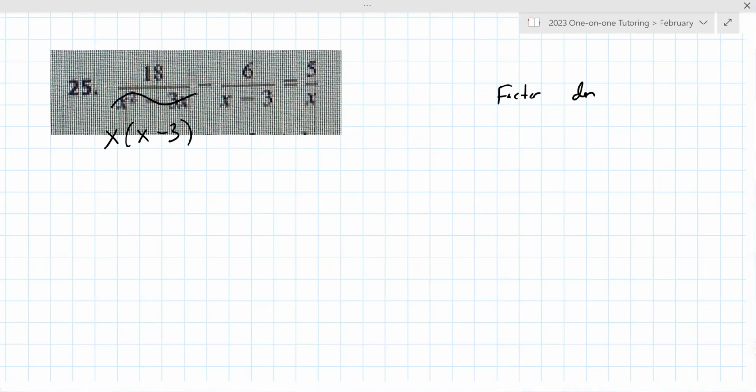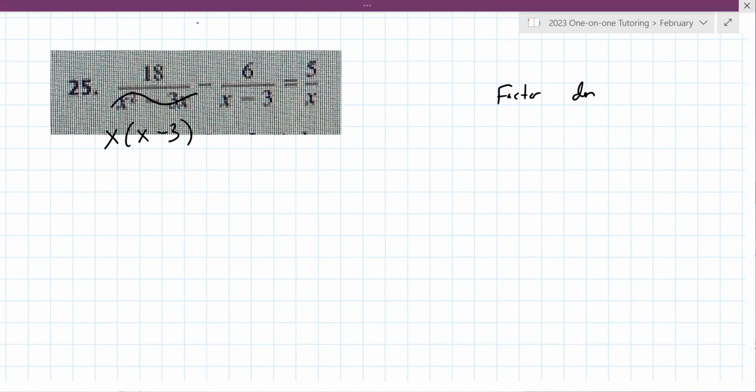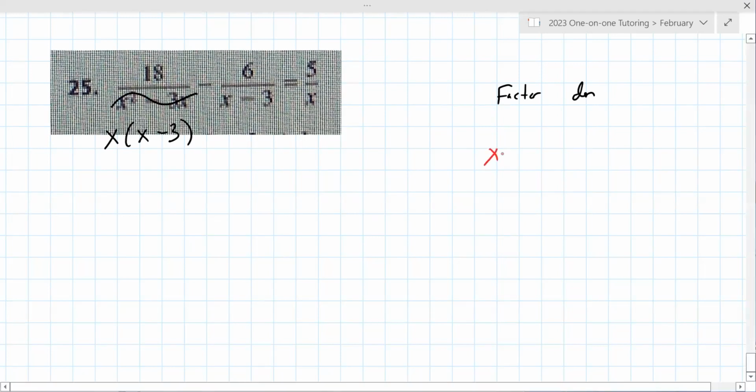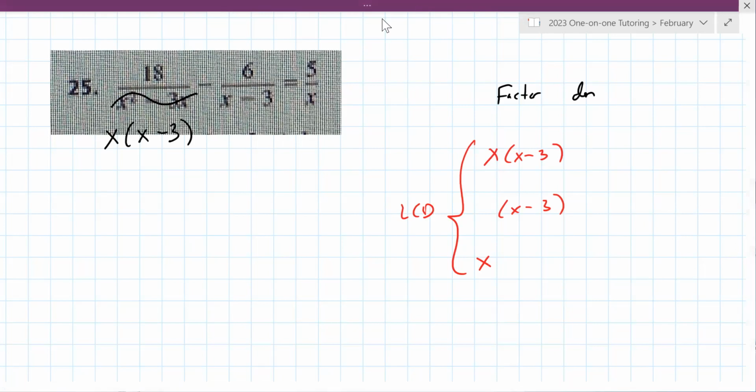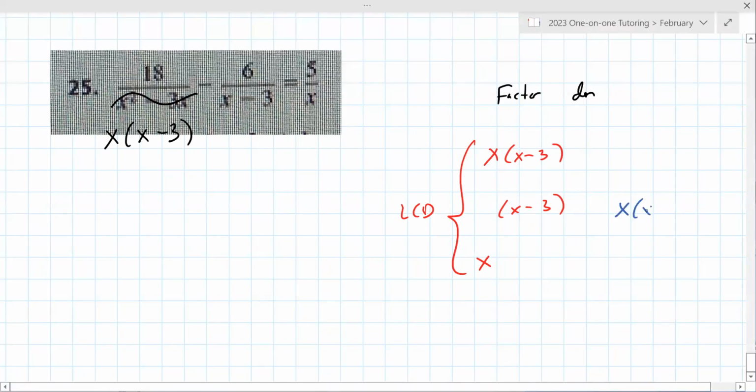So now this is the first one where the GCF isn't as clear, but you've got an x minus 3, an x minus 3, and an x. And you have to find, sorry, the LCD, not GCF, LCD. Do you see that two of them have an x minus 3 and two of them have an x? The idea is that you want to get them all matching. So x times x minus 3 is your LCD.